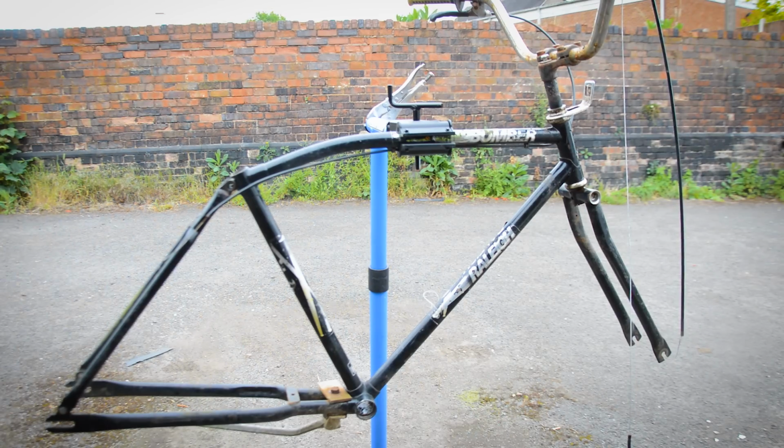and get a new one, because that one's a bit horrible anyway. The stem is seized in there. The headset is locked on tight, but fortunately both of those are steel, so I'm just going to flip the bike over for a bit, run some penetration fluid through there, let it all soak in, and hopefully that should come off. If I can get the stem out, then I can get the headset in the vise and use the whole bike as leverage and undo it that way.